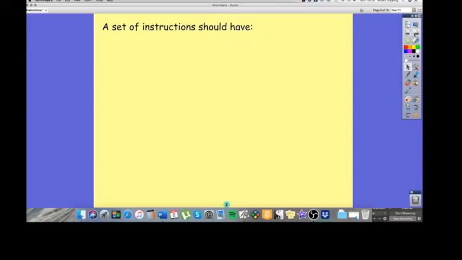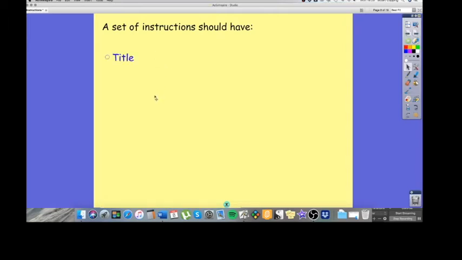Okay, you may or may not have found anything. You may have cheated and not actually paused the video at all and just carried on. It's completely up to you. So I'm going to go through the list. I've got it hidden behind here. And then we're going to actually get the instructions out and have a look at them and see if we can find these features in the instructions itself.